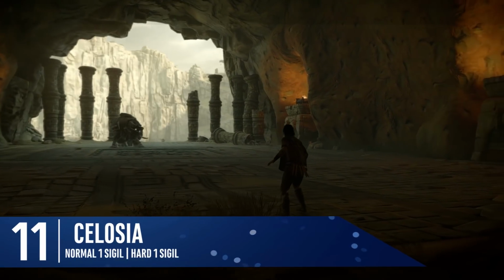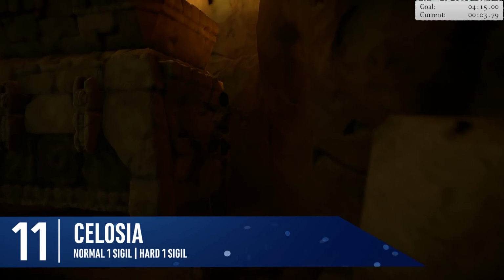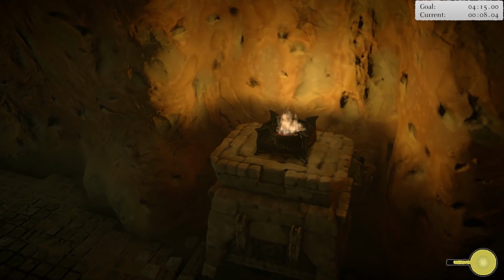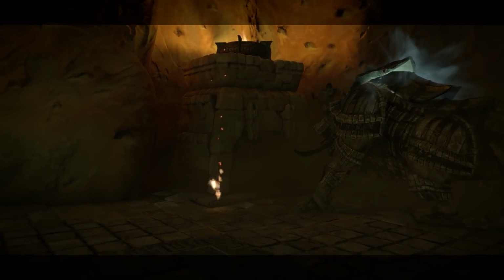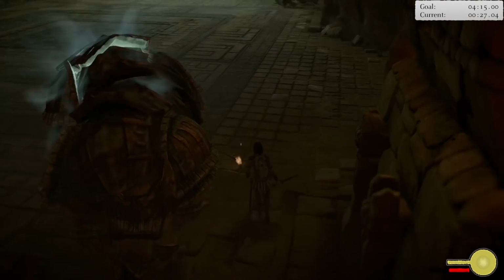Colossus number 11 is the Hound, Celosia, and we're going to use a trick from the PS2 days to take a minute out of our time here. Fire is the only way to remove Celosia's armour, so as soon as possible climb up onto one of the fire pits. The Colossus will charge at the pillar, causing a flaming stick to fall. By the way, if you jump at the right time, you won't lose your footing or suffer any damage.